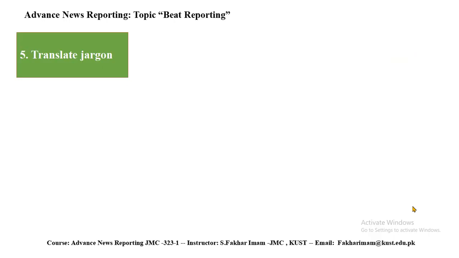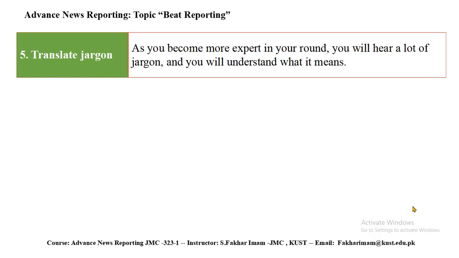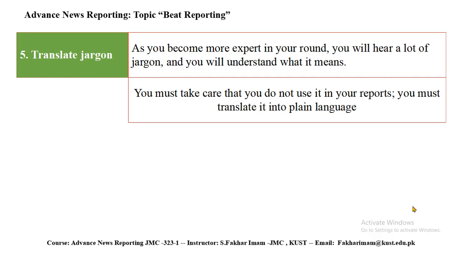So our fifth point is translate jargon. In many fields of human activity, experts develop their own jargon. Other experts in the same field will understand them, and the use of this jargon enables them to talk about complicated things in few words. As you become more expert in your beat, you will hear a lot of jargon and you will understand what it means. You will start to use it yourself in talking to your contacts. You must take care that you do not use it in your reports. You must translate it into plain language.